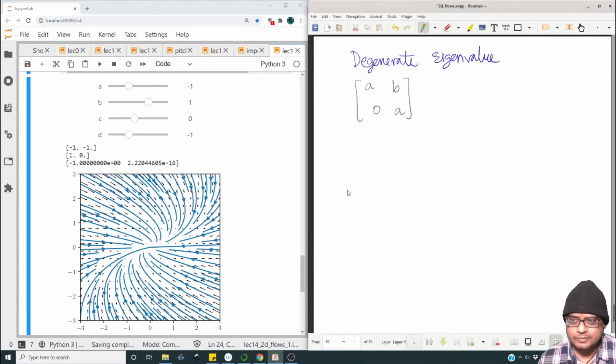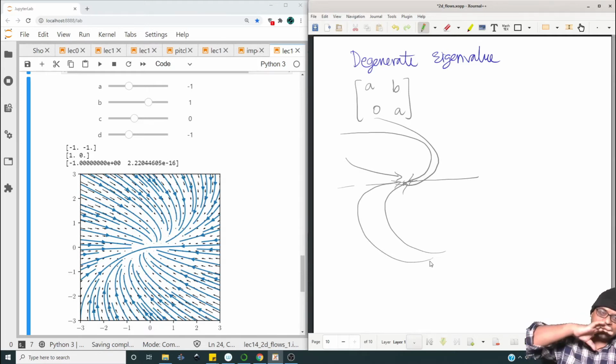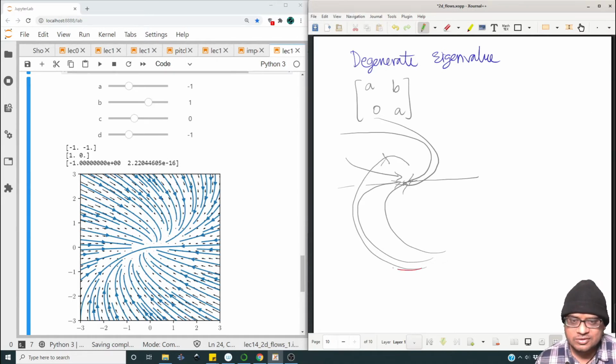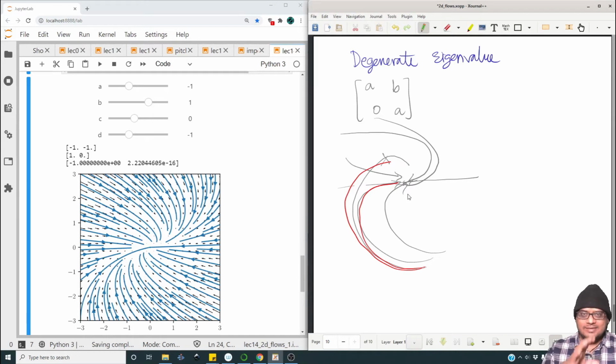So this is the x-axis and it's attracting trajectories towards the origin, but it's not actually going like this. No, it's actually overshooting from this and converging to the origin. The trajectories are doing this. On the other end, they're doing something like this. It's almost like it's trying to form a spiral, but it's not able to. Even before doing a first round of the spiral, it is getting attracted towards the origin. So it indicates that the degenerate eigenvalue has to be something which transitions from the behavior of a spiral.